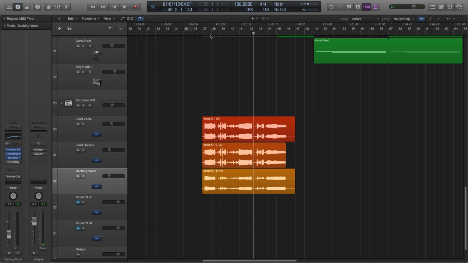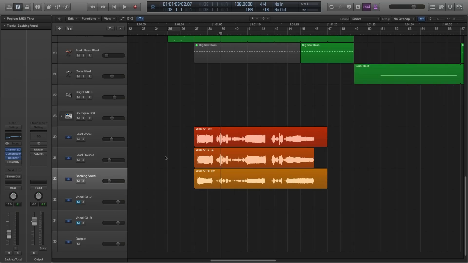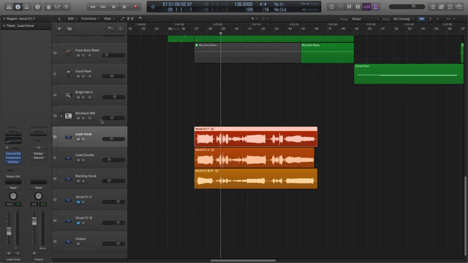Actually, that level's okay. Thought I was gonna have to change that, but it sounds all right there at the moment. So let's leave it there for now. So, after what seems like a long time, that's the end of our fundamental initial processing of the vocals that we've brought in, and we could trim that down as well because I've just seen we don't need that. So the next thing we're going to do is add some more interesting decorative effects like echo and reverb.